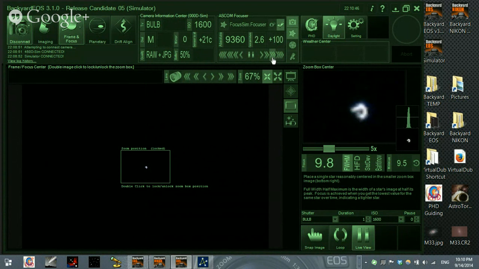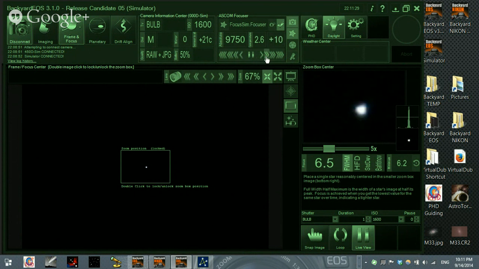So if I go another 100, it's still a bit tighter. See the full width half maximum is now going down. I'm going to go back 100 still. Full width half maximum is now 7.5, 7. Okay, so you can see it's affected by seeing now because the number is bouncing just a bit. Doesn't really matter as long as you get the lowest possible number over time. So I'm going to go another 100. 6.2, pretty stable. Oh, you see the number is starting to increase, so now I'm going over and beyond focus, so I need to come back.